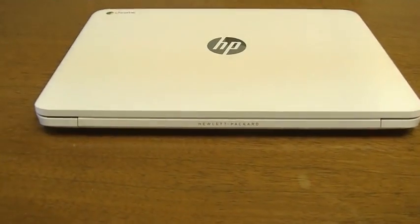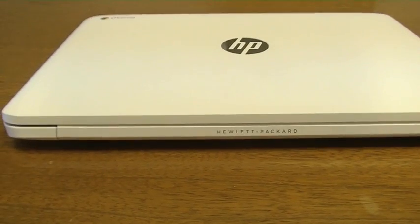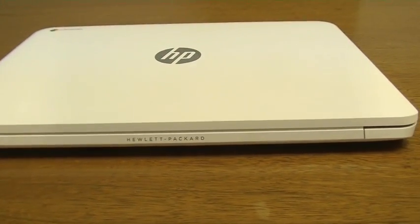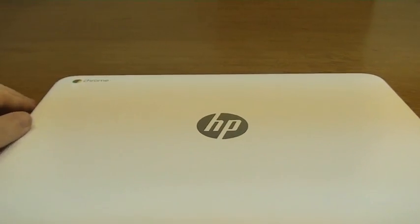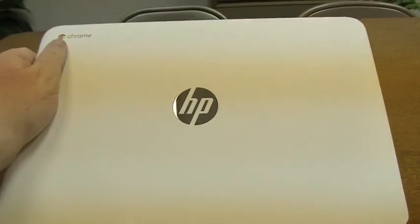As you can see here on the back, it has nothing. This is just the hinge and, of course, branding. And you get the HP logo, the Chrome logo up here. We chose to go with the white one.